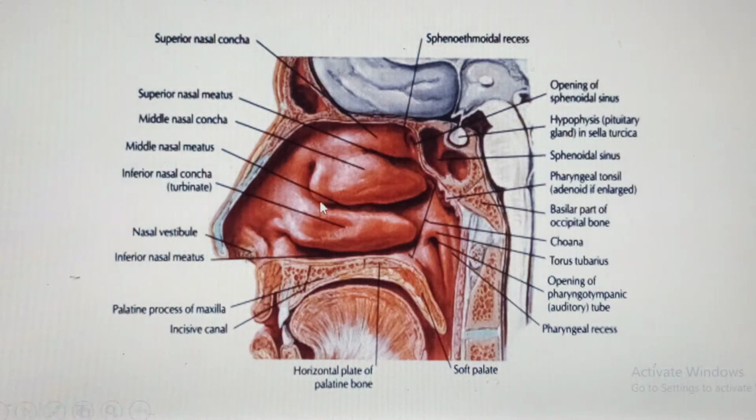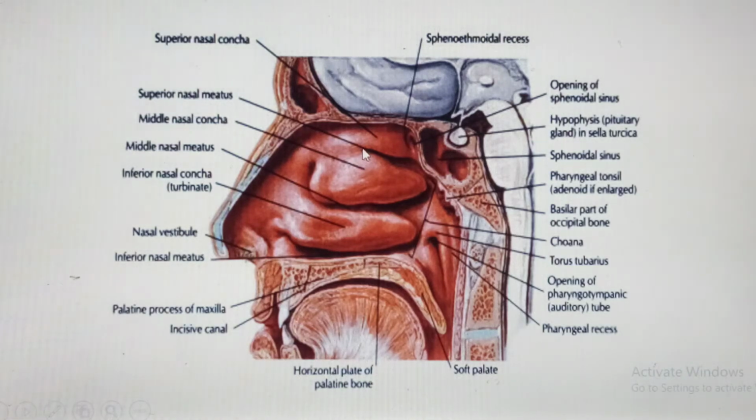Now there's another thing that I want to show you. There's another recess over here, and this, as I told you, is the sphenoidal air sinus, between the body of the sphenoid and the cribriform plate of the ethmoid. I find another recess over there, and that's why we call that recess the sphenoethmoidal recess. That sphenoethmoidal recess brings the mucus from the sphenoidal air sinus into this area. Because it's very close to it, it goes this way. Okay, so that is that one.